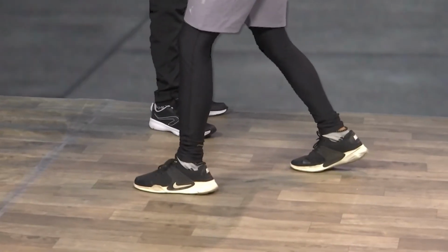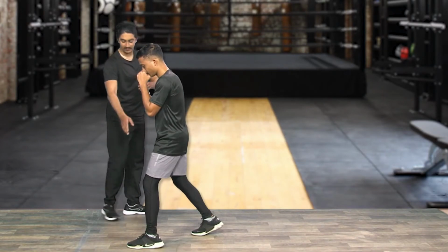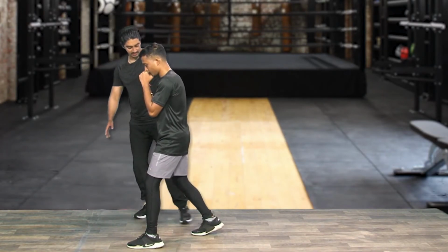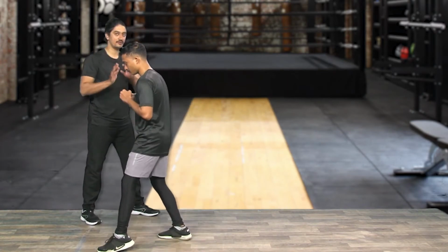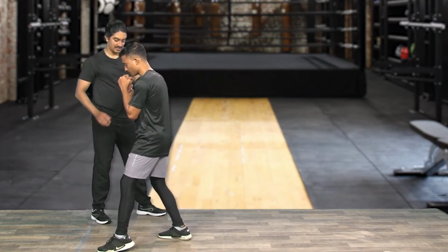If you see this, the whole body weight, maximum of the body weight, is on the front foot and the back foot is completely on the toe. Now, from here we will be moving backward. Let's see how it goes.